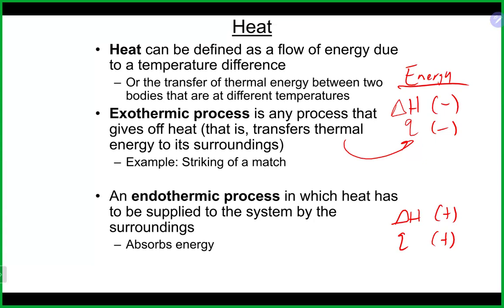A lot of times when doing calculations, people get rid of the negative, but you should definitely always keep it, especially when you're doing energy, because in most cases it gives people a better idea of what's going on in terms of exothermic and endothermic than the number does. The number is often irrelevant. It's actually the sign that you have for energy that's really important. Any questions on that?